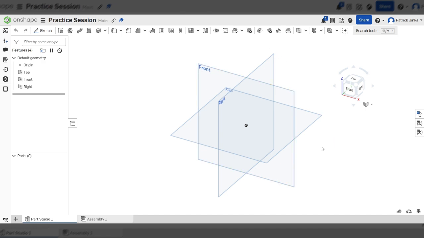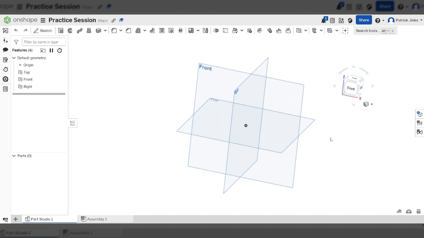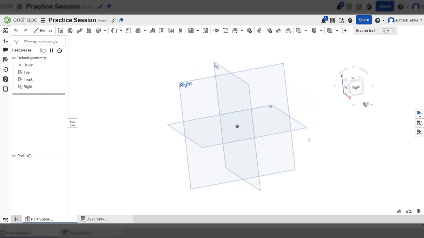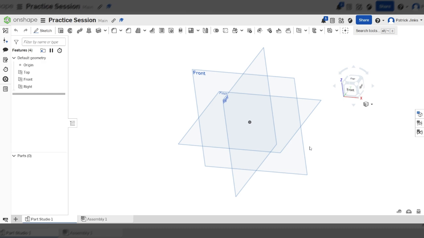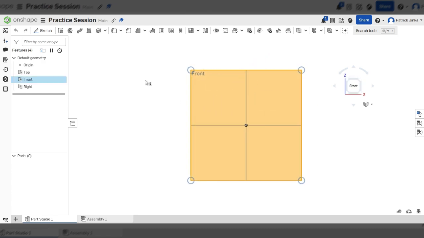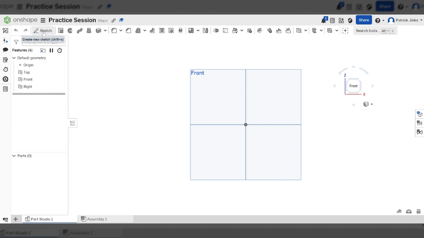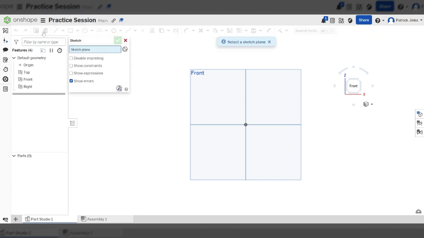So we talked a little bit about last session how to navigate around by clicking and dragging the right mouse button. What I'm going to get you to do is get used to all the shortcuts. So the first thing we're going to do is click on the front plane and press the letter N on your keyboard, and that is going to allow us to look at your front plane. Once you've done that, your front plane should be orange or yellow. You're going to click in this white space, so we deselect it, so we've got nothing selected. And then you're going to click on this button called Sketch in the top left corner of the screen.